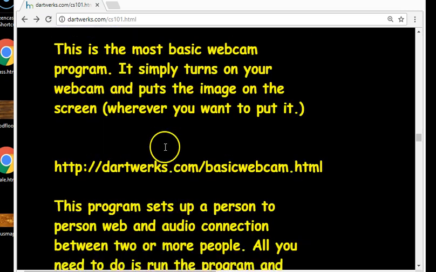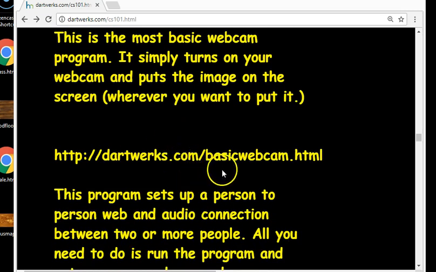Webcam, you can't use the webcam in Chrome, but you can use it in Firefox. And basically, here's a demonstration of webcam program. You can take that code, it'll work anywhere, it's universal. And so you could have your own programs with it, it would work perfectly well, as long as they ran it in Firefox.